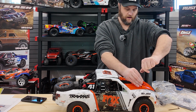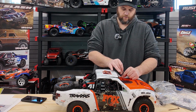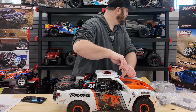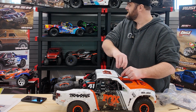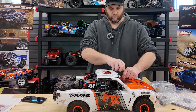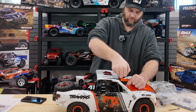So the UDR, it is a desert truck. It's not the first desert truck I've ever had or seen. Pretty sure HPI had one for a while. I might even own it, to be honest with you. I'm trying to think, did HPI have a desert racer? Maybe they didn't. I feel like I've been in and out of the hobby so many times over the years, it's hard to remember every different variant of every different body of every different thing.